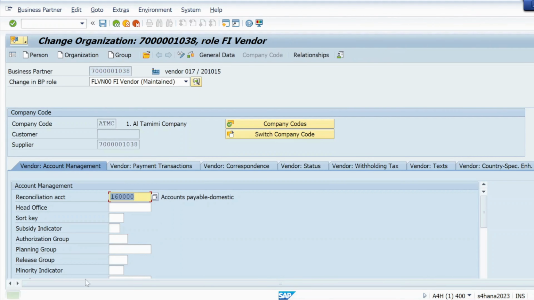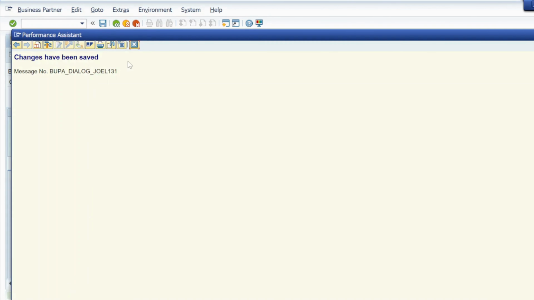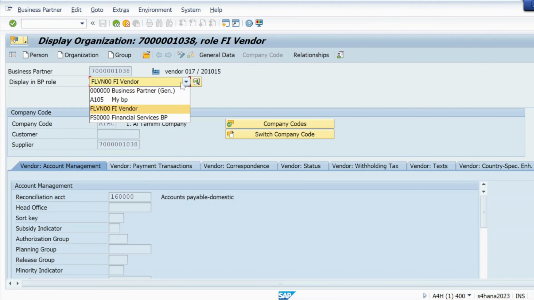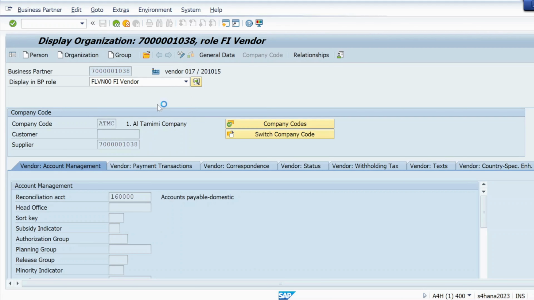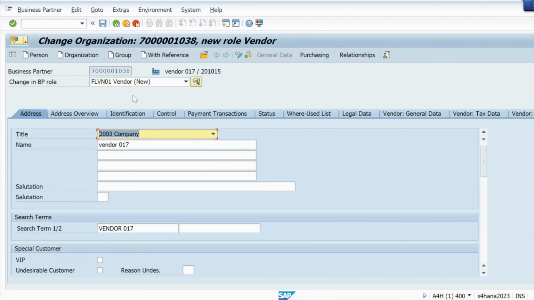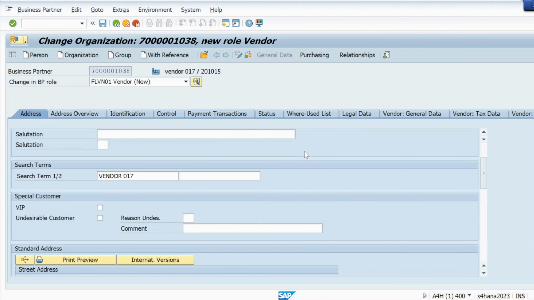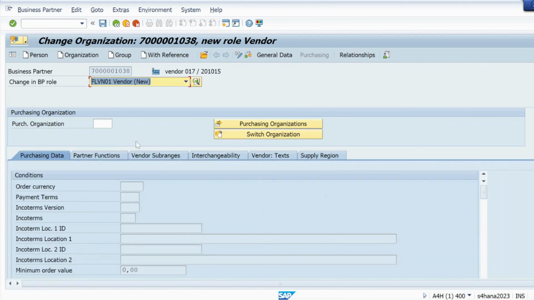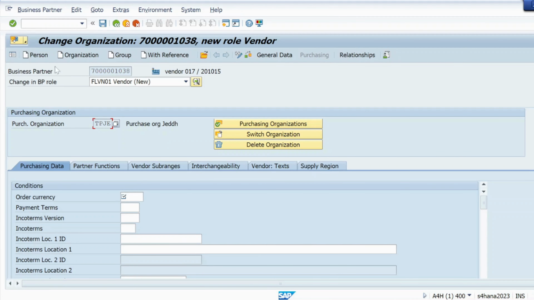I can maintain all that data. If I want to maintain the purchasing data also, I will select that view from here, FLVN01, and hit enter. Here I will click on the purchasing view, this is the purchase organization, and hit enter.